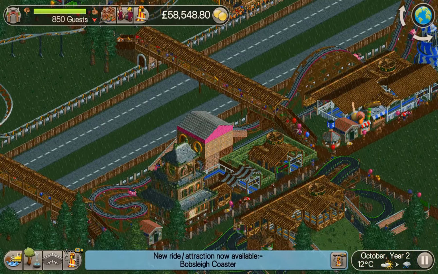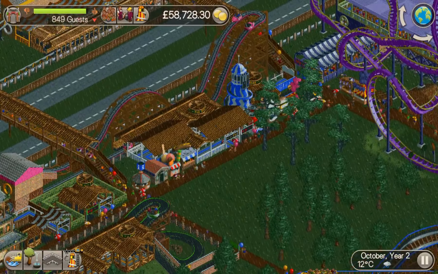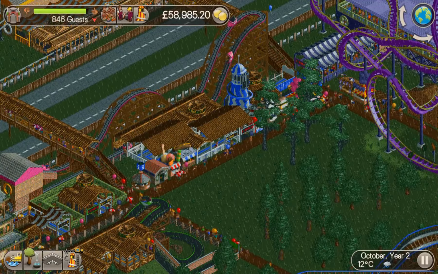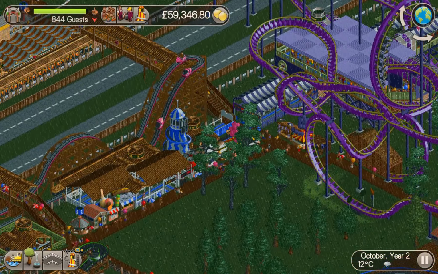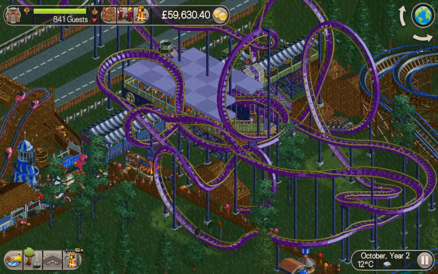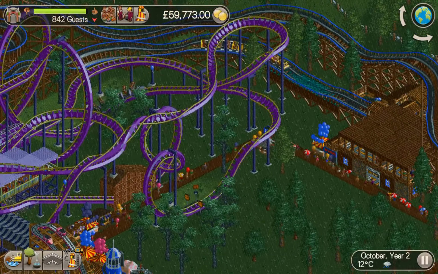What are we researching? Thrill rides at the moment. So a couple of gentle rides there, but we are researching thrill rides now because I think we've got as many coasters as we need. We've got another space there, so maybe we'll add one more. Another gentle ride over there, spiral slide. And then we've got loads of balloons and gift shops and that sort of thing coming around.